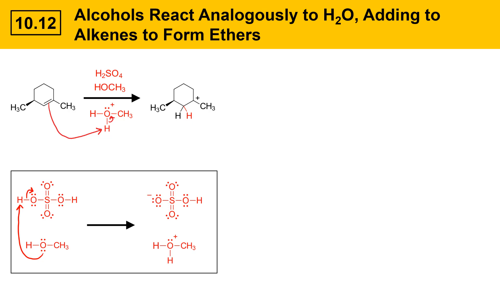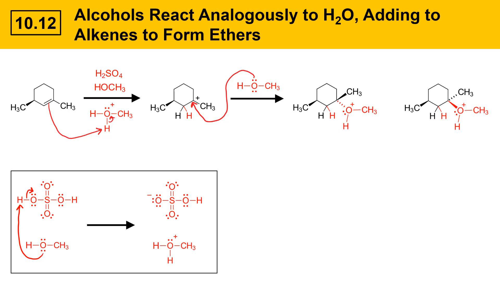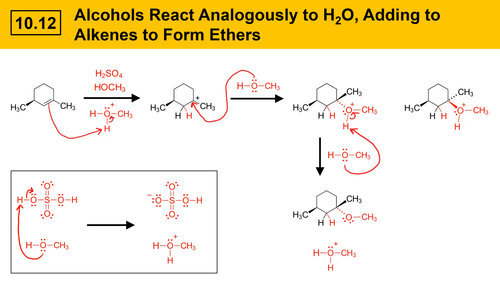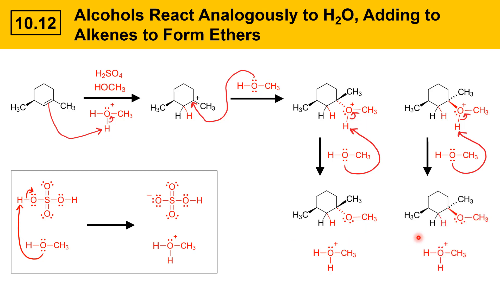This is a tertiary carbocation, with no possibility to rearrange to become more stable. In the next step it reacts with the weak nucleophile present — methanol — analogous to water attacking a carbocation. This gives two possible stereoisomeric products: methanol can attack from the back face giving one intermediate, or from the top face giving another. Each intermediate is then deprotonated by a methanol molecule to give neutral ether products — one where the two methyl groups are cis, and a stereoisomeric product. These two species are diastereomers of each other.